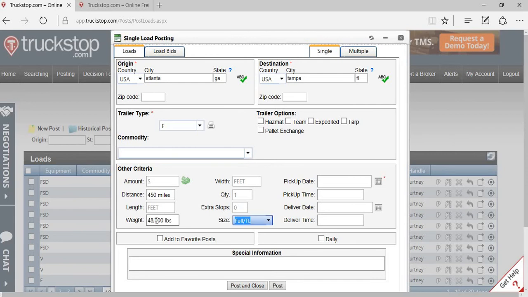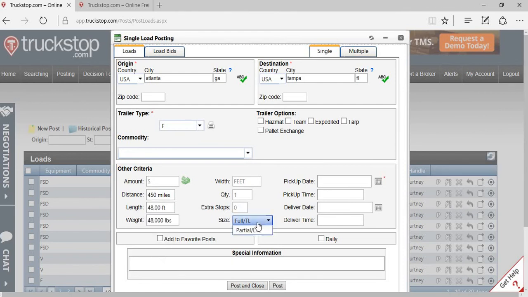However, if you have a partial load, a lot of these guys with the hot shots, they have a 40-foot flatbed trailer, but they can only haul a certain amount of weight. So you want to make sure if it's a partial load and it could possibly go on a hot shot, you want to enter that length, that feet of space that is going to be required. You may have a shipper and it's only 20 feet of space and 5,000 pounds. Well, a hot shot could really carry that. So you don't have to enter it if you don't want to, but it's always a good idea. So we're going to go with 48.